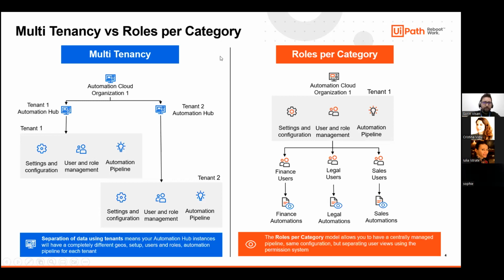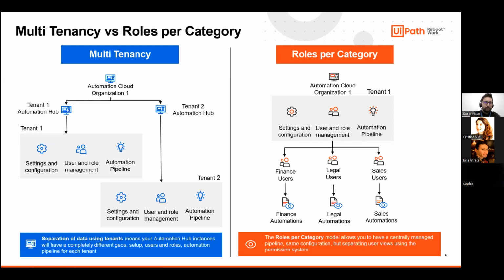Now, starting with multi-tenancy, since it's the newest model. On multi-tenancy, the setup means that you have an Automation Cloud organization, and you have two tenants. Imagine here that you can have two tenants, one for each OpCo or one for each country. The advantages of having two separate tenants, as you'll see below, is that you can have separate settings, separate configuration, and a total separation of the database and users between these two tenants.